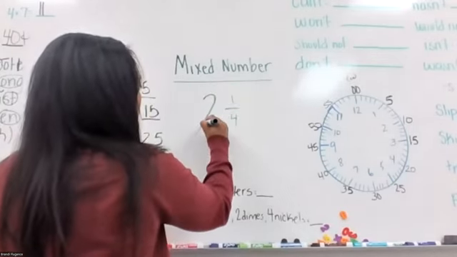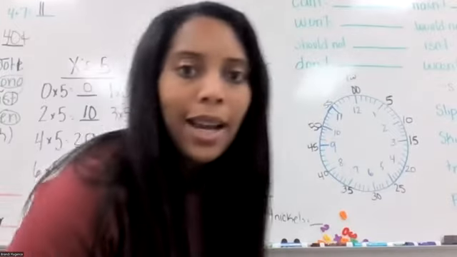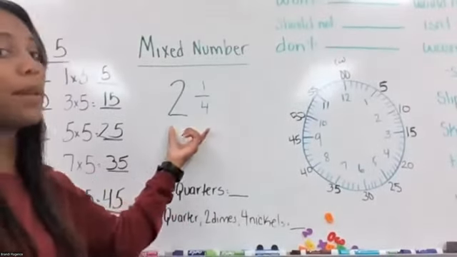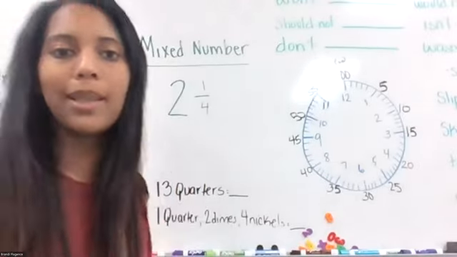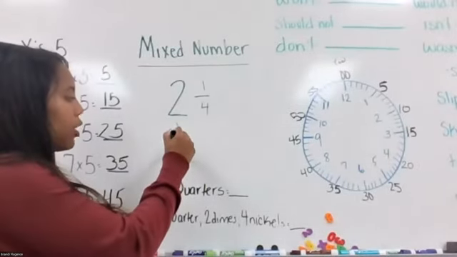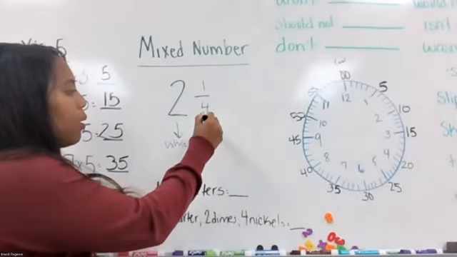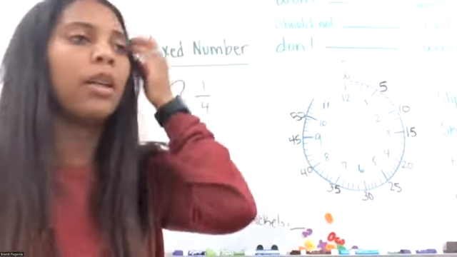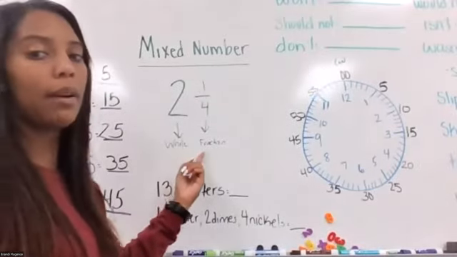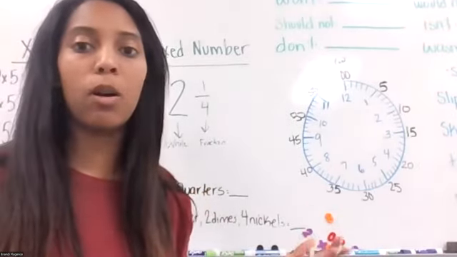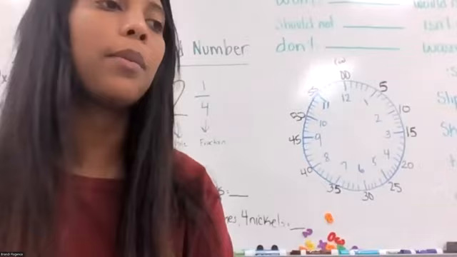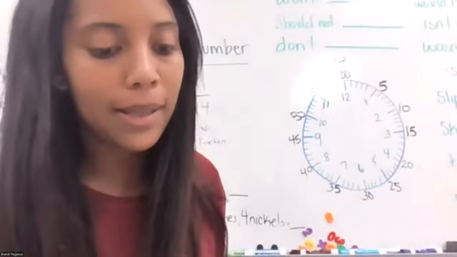Okay, this is an example of a mixed number. As you can see, it's different from the numbers that we normally write. So whenever we say a mixed number, basically it's what it says, two numbers that are mixed together. We'll have a whole number, which is that 2, and then we'll have a fraction together. Whenever we have a whole number and a fraction put together, it is called a mixed number because it's mixed with both a whole number and a fraction. Okay? So if you look at the page in your book, that's where we're going to be today. We're going to practice writing mixed numbers.